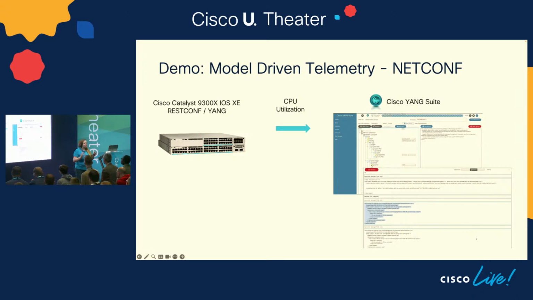And from YANG Suite itself, we can actually push those payloads to our device directly. Now, this is assuming that YANG Suite is within a network that can talk to your devices. If everything is connected, then you can use YANG Suite directly and make configuration changes. So the power of this is really, you don't need to log into all of your different devices. You don't need to go to the console. You don't need to type out the CLI for every config change that you need. Instead, you can now use YANG Suite to actually push all the config changes to your devices all at once. And so this is really important for scalability, for example. So here we're pushing our CPU data using YANG Suite.